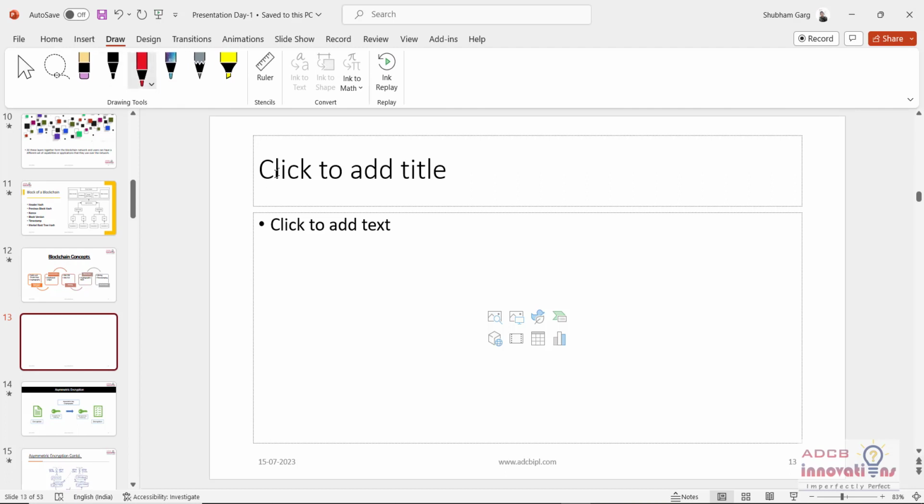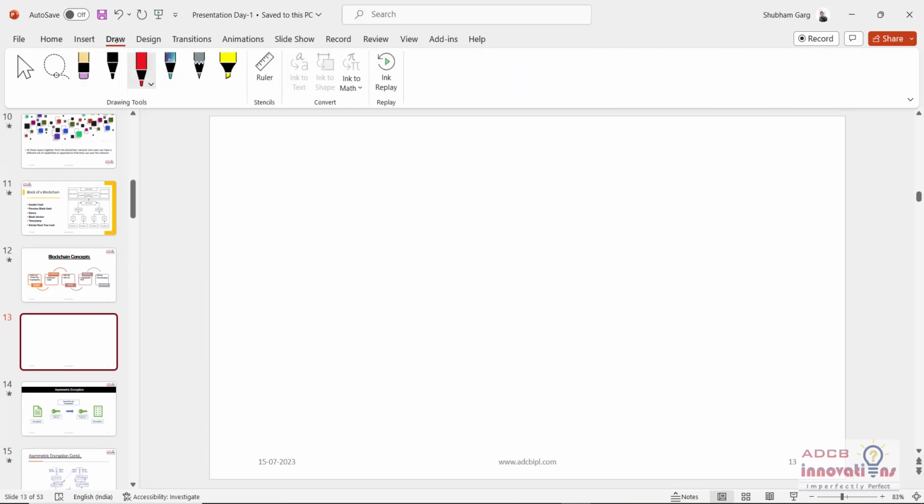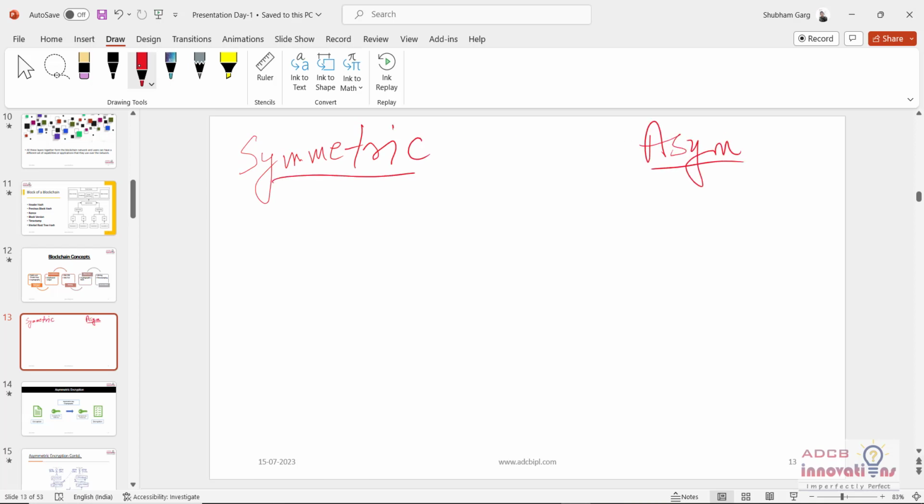For symmetric encryption there is only one key, and for asymmetric encryption there are two keys. So in symmetric encryption there is only one key, and in asymmetric encryption there are two keys, that is public key and private key.